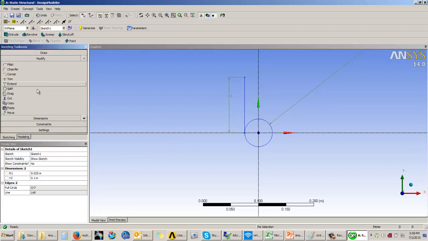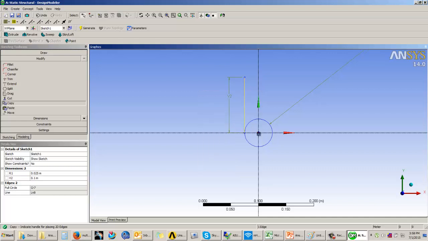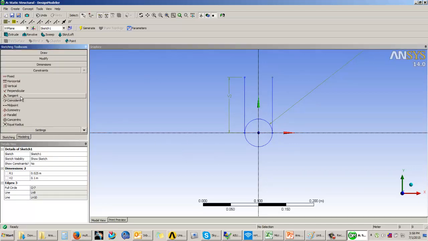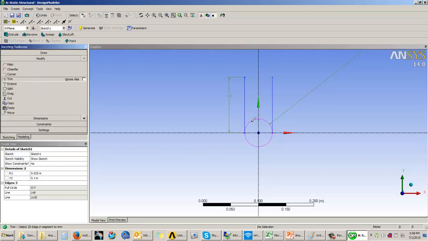So enter into modify, copy this line, use the center point as the paste handle, right click, and you can say that it has to be flipped horizontally and paste it again. Once that is done, again you can go into constraints and add a tangency constraint to this. Now go to modify and trim the unwanted portion.